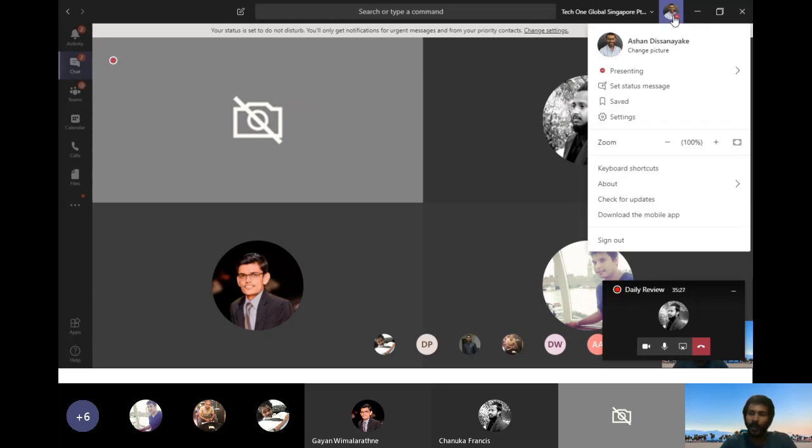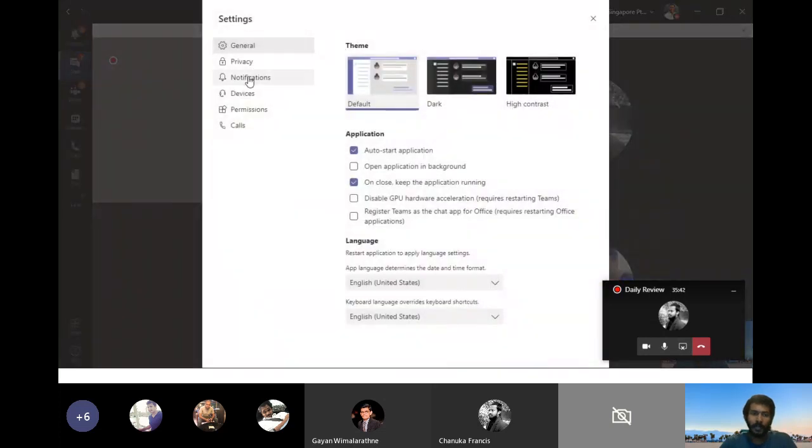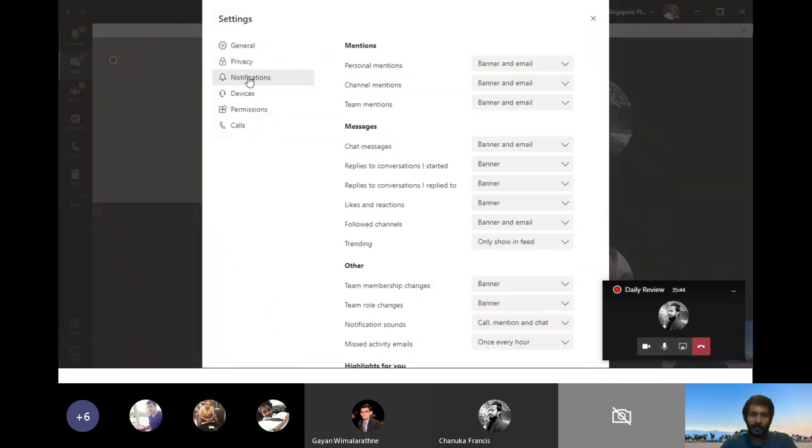I'm just going to my menu option and my image. You click your image, go to settings, and then you will be able to find notifications. Here you can see all the available options.